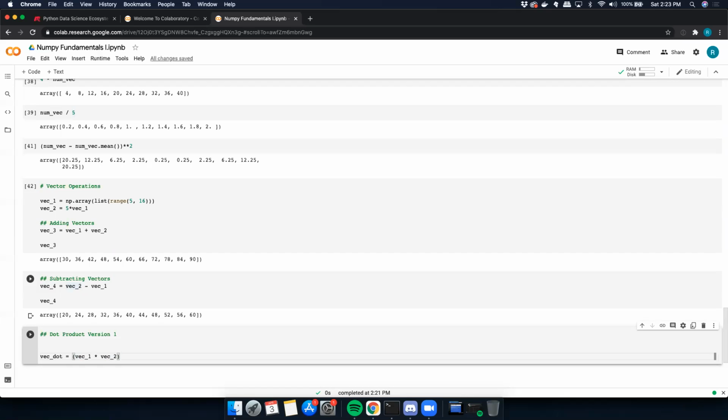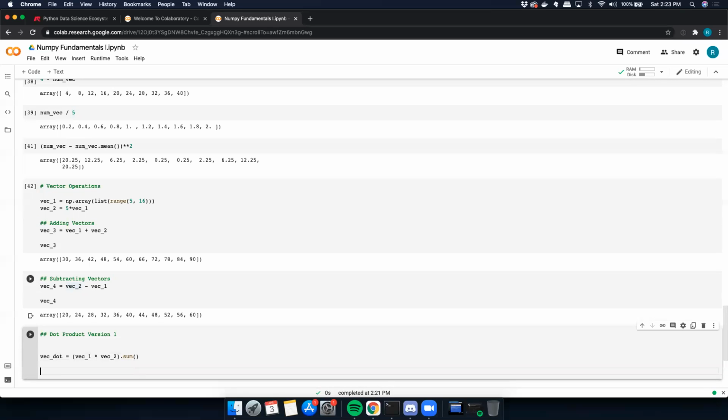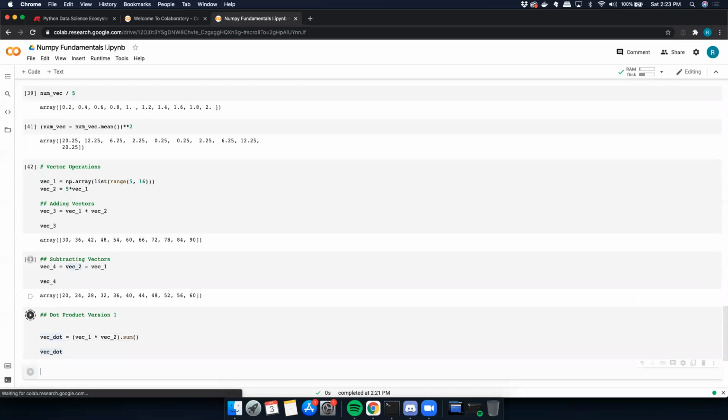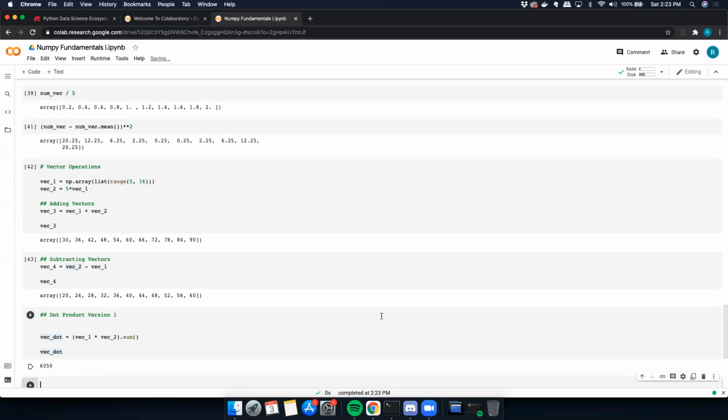So one method that I left out from earlier is something called sum. So you can actually do dot sum on this. And when you do that, it will actually give you that final sum, which would, in this case, correspond to the dot product. So if you say vec dot, you'll see that you get 60/50 as an answer. So you can do some really intricate operations with just vectors as well as with scalars.